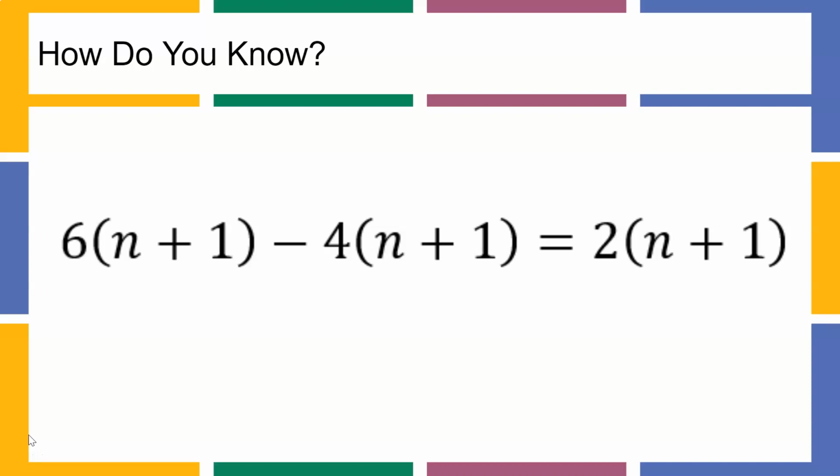You can draw on your desk. You can write on a separate piece of paper, any of those options. I'll give you a couple minutes. Solve that, and we'll talk about how do you know the answer you got is the correct one, or how do you know that these two things are equal.